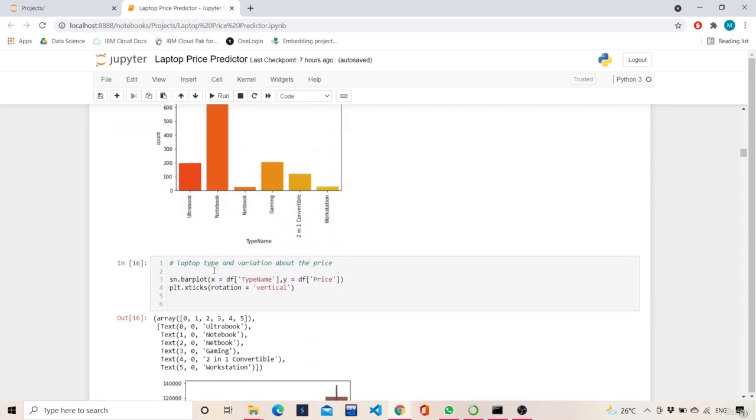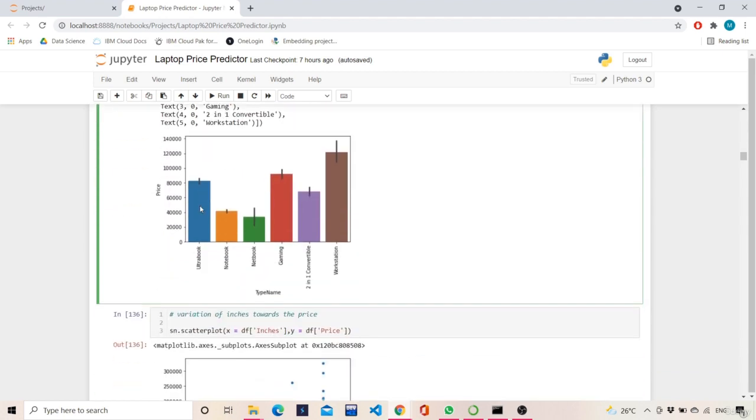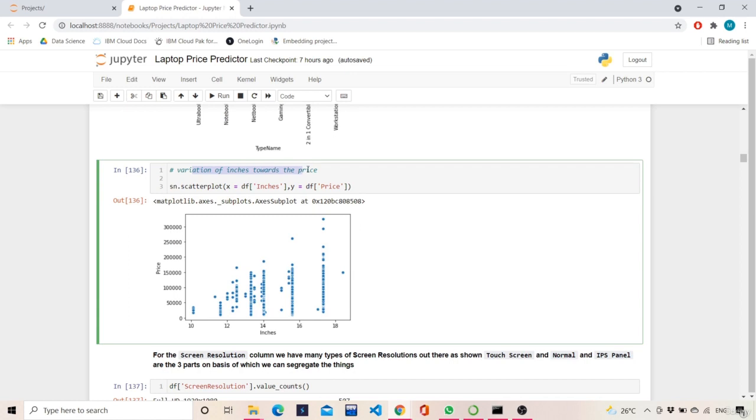So these kinds of plots, comparing the dependent variable with each of the independent variables, will give you very good insight. Then we'll go ahead and see the variation of inches towards the price. A scatter plot would work well here, with this on the y-axis and this on the x-axis.